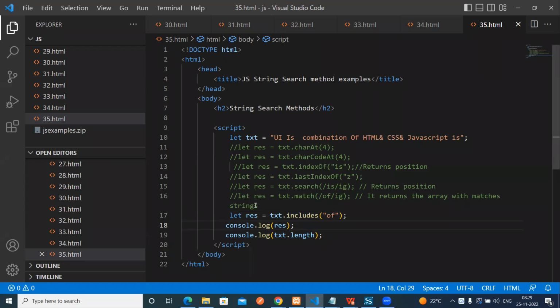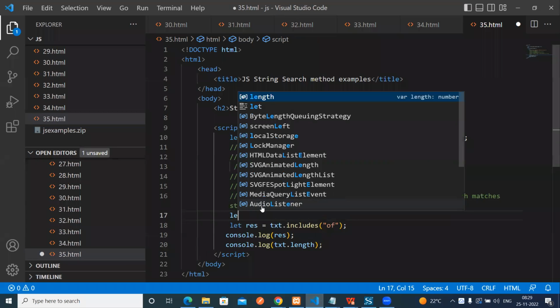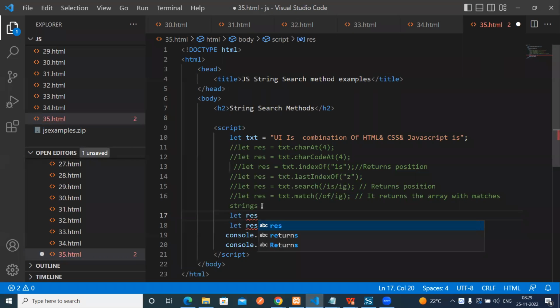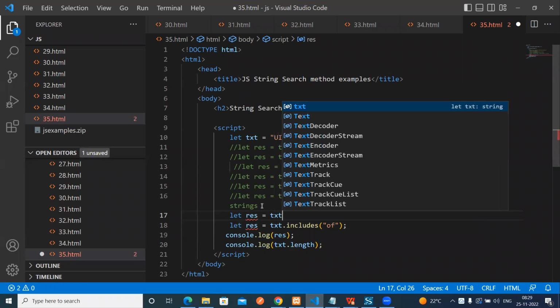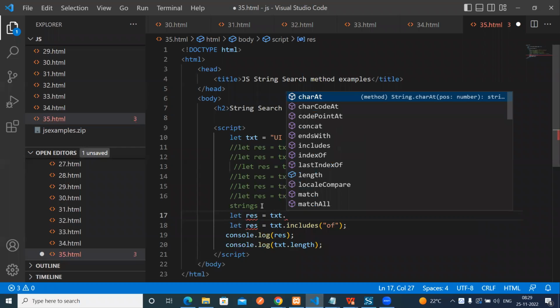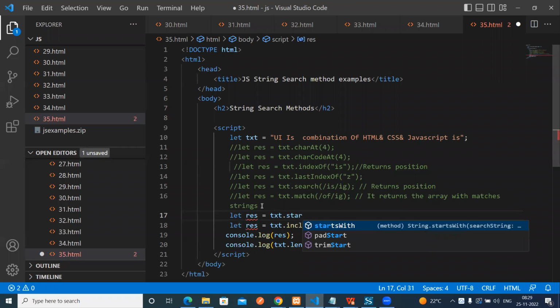Then we can see: let res equal to txt.startsWith.